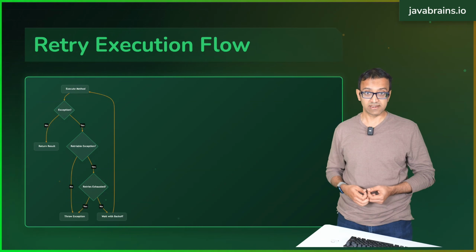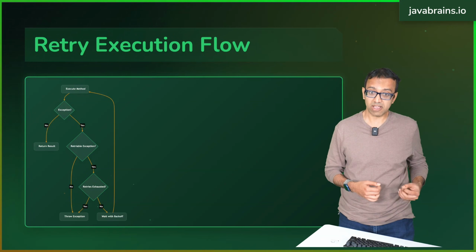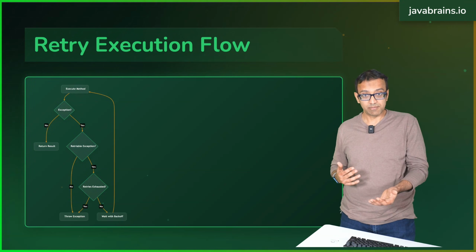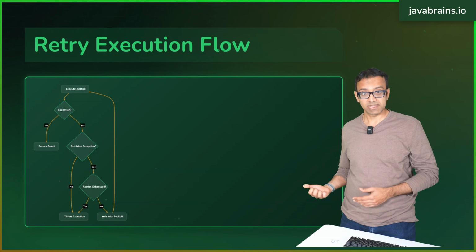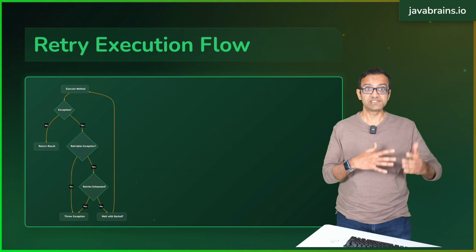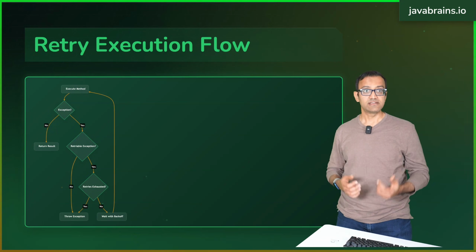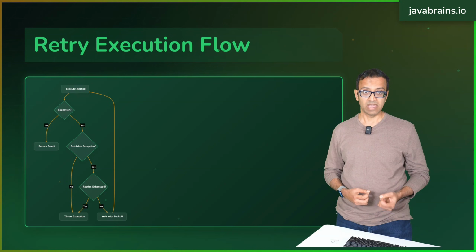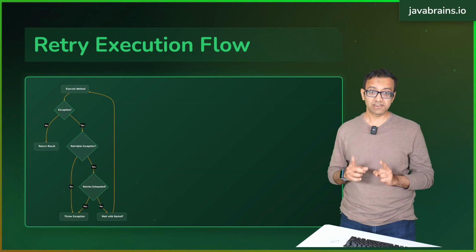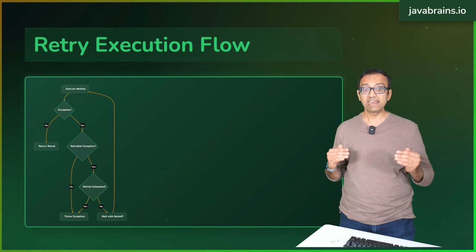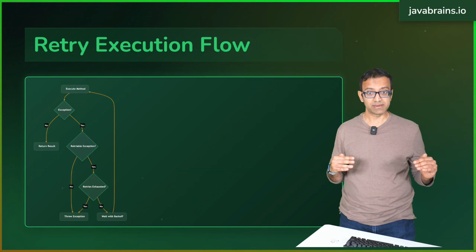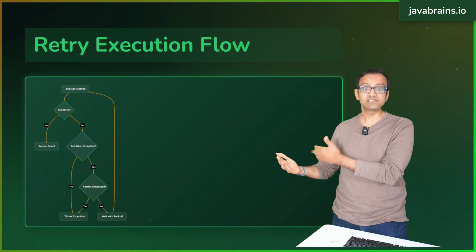If there are remaining retries, then it waits according to the Backoff policy. Okay, how long do I have to wait? That's the delay times the multiplier. It waits and then it invokes the method again, and it keeps doing this until either the method succeeds, in which case it returns the results, or the retries are exhausted, in which case the last exception is thrown. Remember, on the last retry, the invocation is any regular invocation. There's nothing special that happens. On the last retry, it's whatever you normally expect to happen is what happens. Everything else is controlled by all these factors.